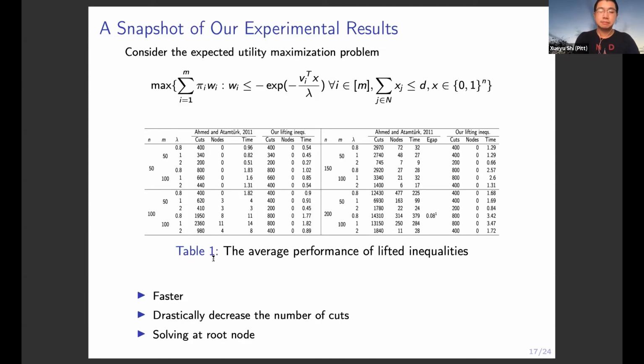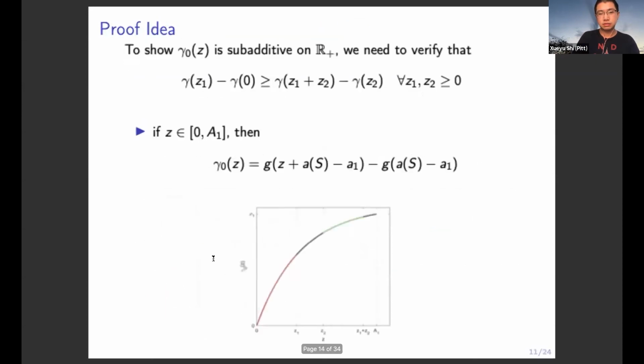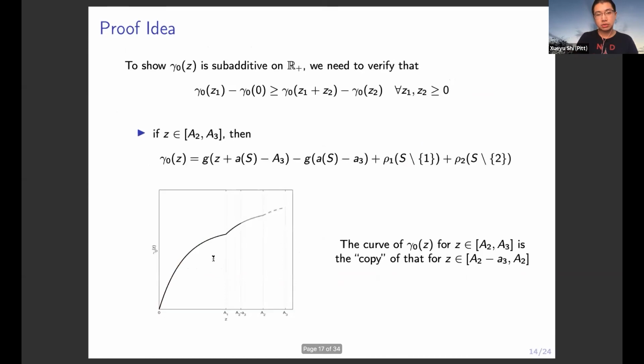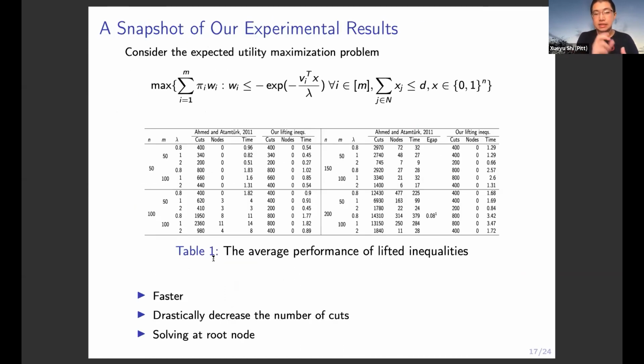You may recall the figure showing that the difference between the approximate lifting inequalities and the exact lifting inequalities is very small. The margin between these two inequalities is very small. However, through the computational results, you can see that this small difference can make a big difference, because it might require 10,000 cutting planes compared to several hundred cutting planes with such a small difference. So it implies that the cut inequality for the mixed integer nonlinear set is very important.